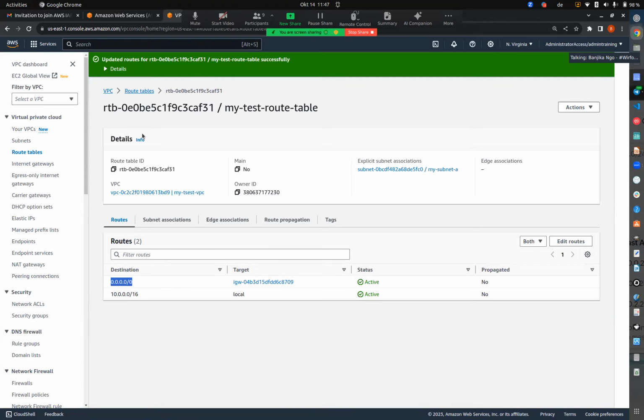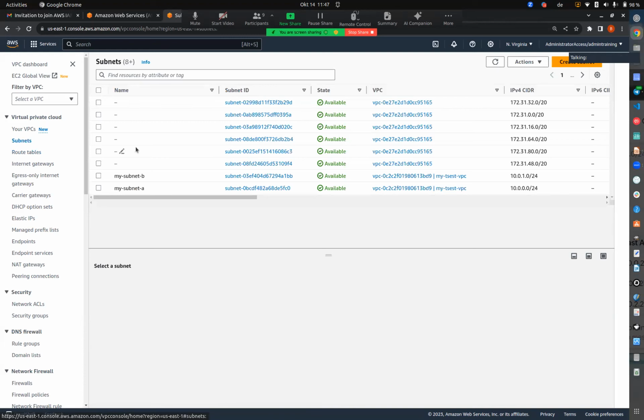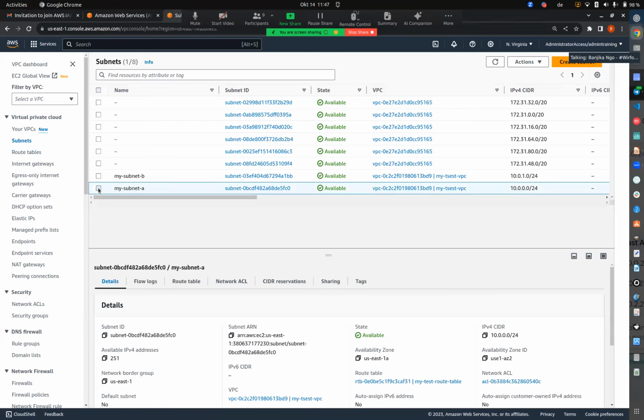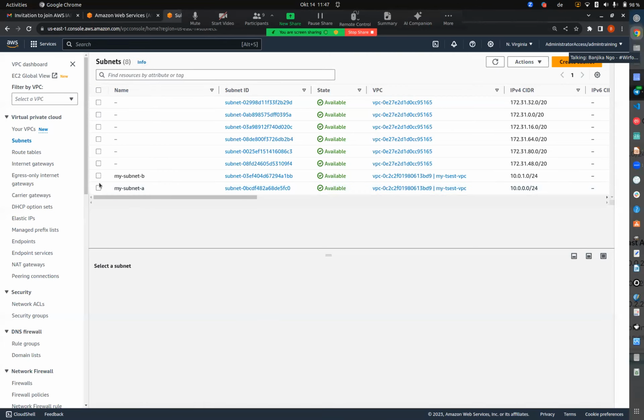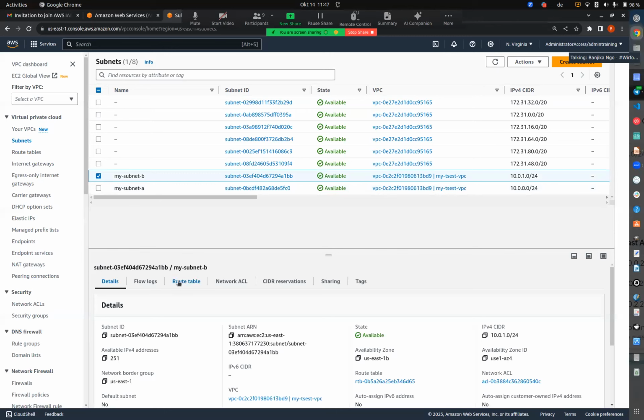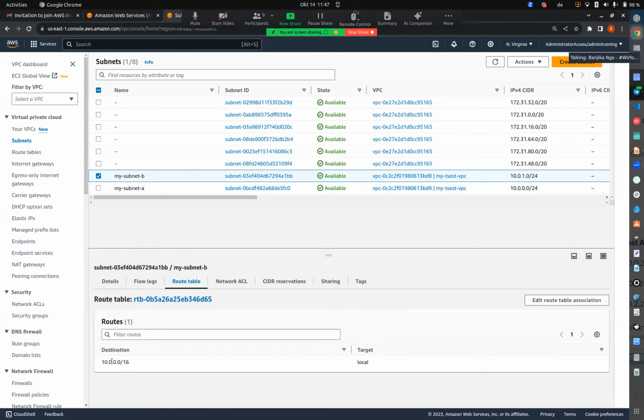Subnet B that we have created still doesn't have a route table entry. If you look at its route table, it doesn't have any route pointing to the internet gateway because we have not created one. That's what makes subnet A public and subnet B private.